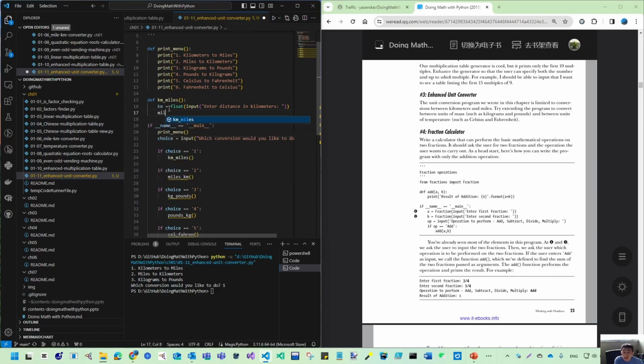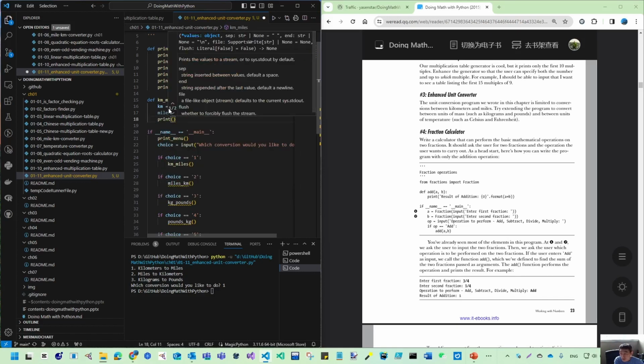Then what is miles? Miles will be km divided by 1.609. Then we will print the result. Let's use .2f formatting: kilometers is in miles.